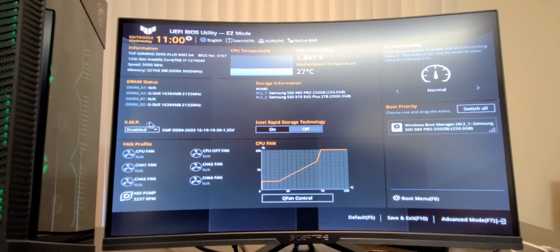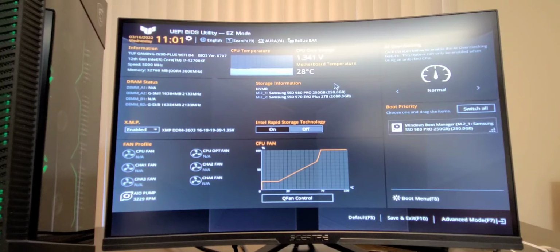Technically XMP is an overclock, but all this is just XMP enabled, and I left it there for the customer. Yes, you can get more out of the RAM by increasing the voltage, or you can bring the timings down, or even speed the RAM up. But for this, we just left it at XMP, which is just fine for the customer.